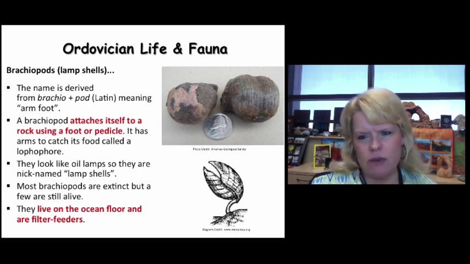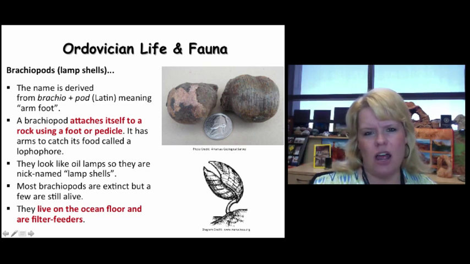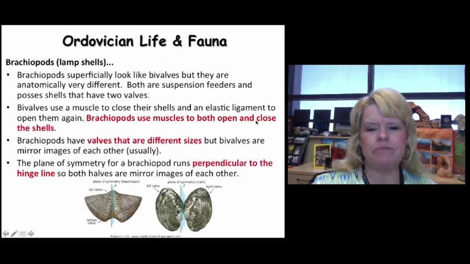At first glance, you may look at these and go, hey, they look like a bivalve. Well, there are a few fundamental differences. First of all, you always look at a brachiopod flat on, and you can divide their shells based on the top of them directly equally in half. With a bivalve, it's just the opposite. The pieces match on each side. So let's look at that in a diagram.